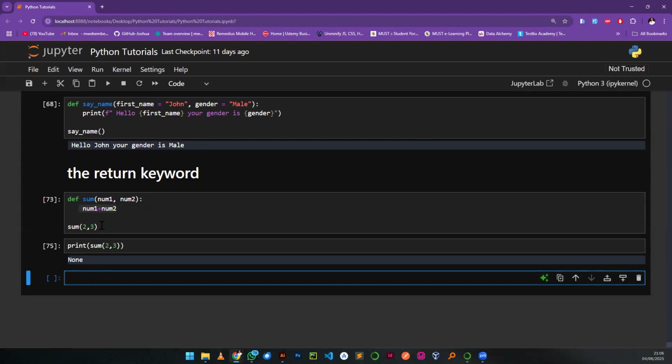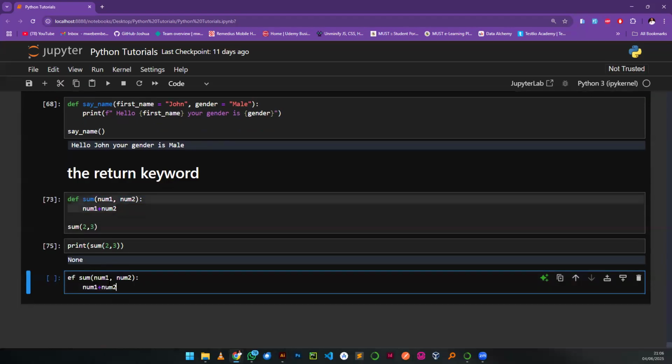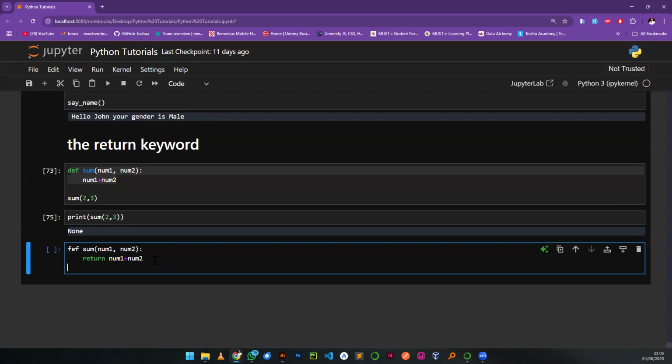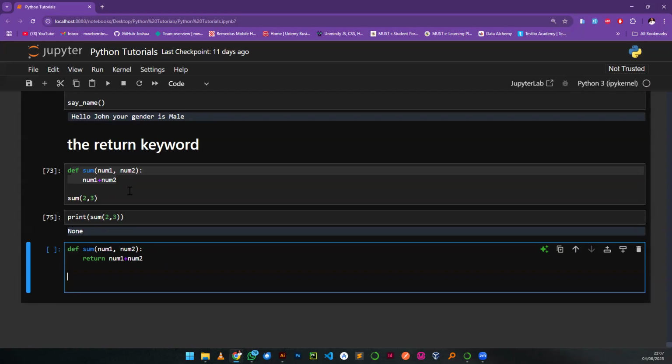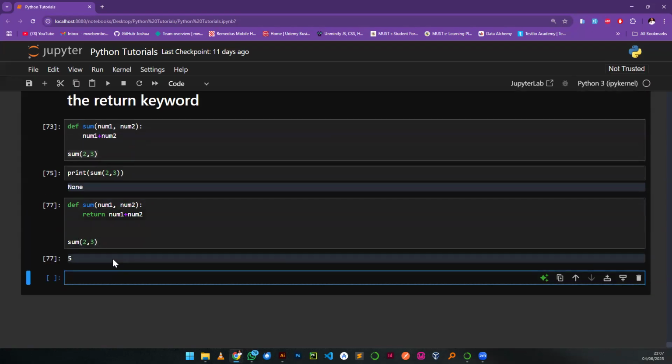So let us copy this same function here, keeping the first one for reference, and instead put a return of num1 and num2. And call this function again with the arguments 2 and 3. When I run that, I get a 5.